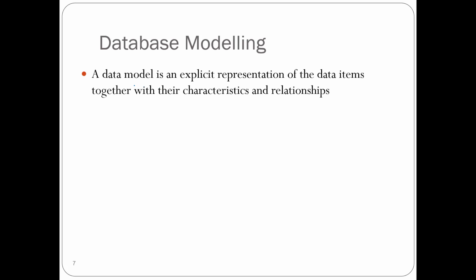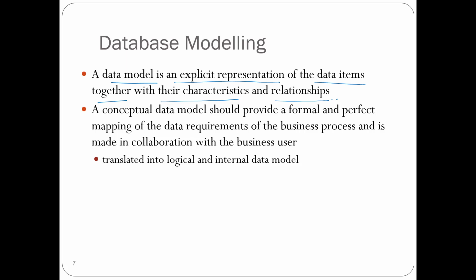So what is a database model? What's the role of a database model? A database model is an explicit representation of data items together with their characteristics and the relationships. That's the purpose of a database model. There's not much to explain, so I won't attempt that. It's a simple statement. Please remember that.